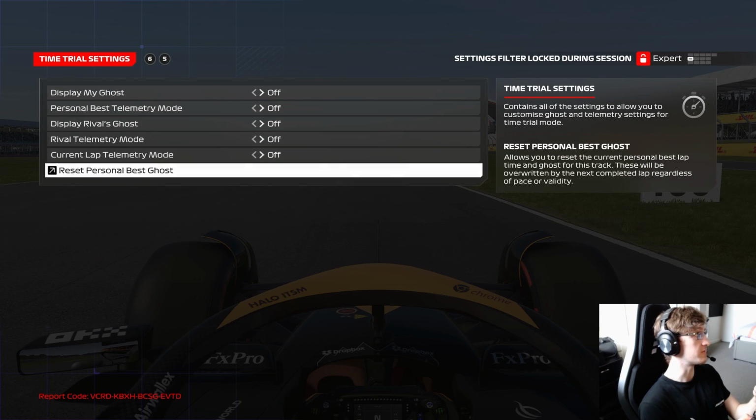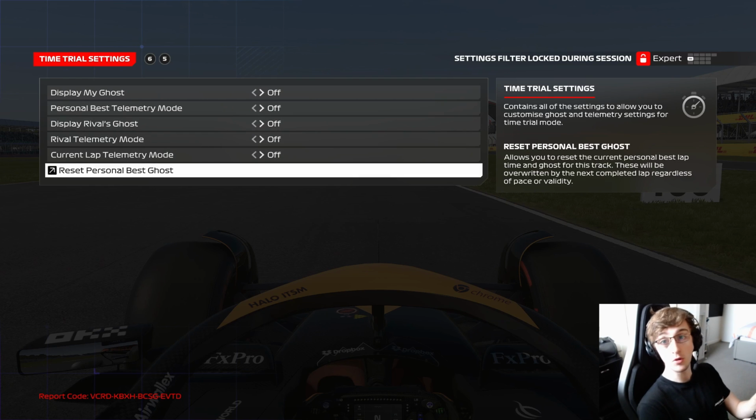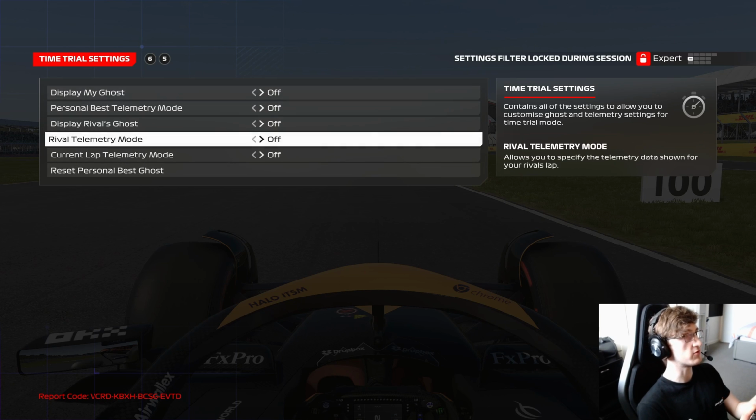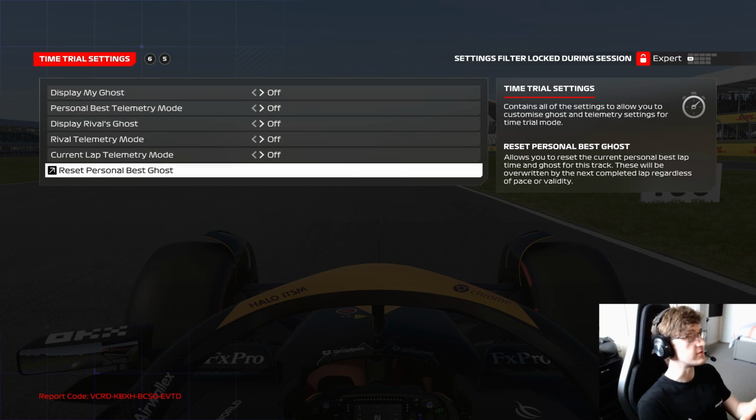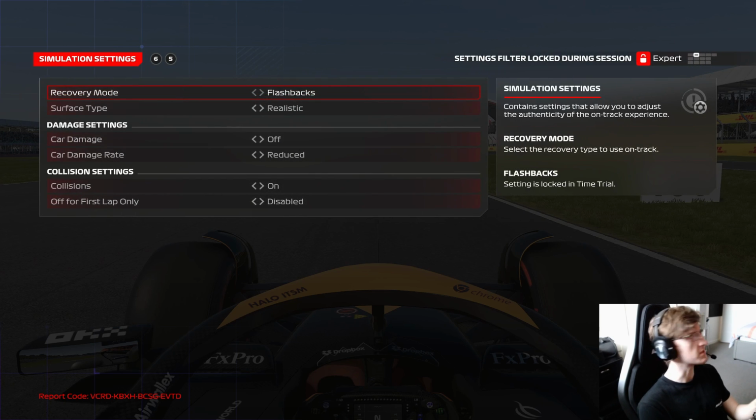And you can turn all of these on and off. You can have your rival ghost on as well, but I prefer to have these all off. But again, this is a preference thing. But I would say if you're properly hot lapping, I would say have these off. That's just my personal preference. Rules and flags, useless. Can't do any of that.